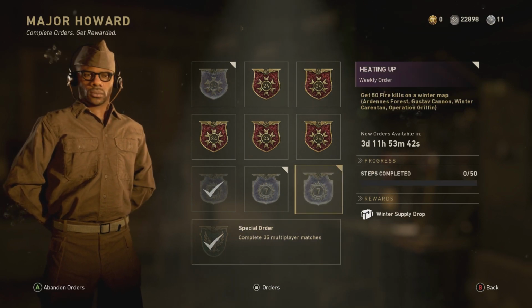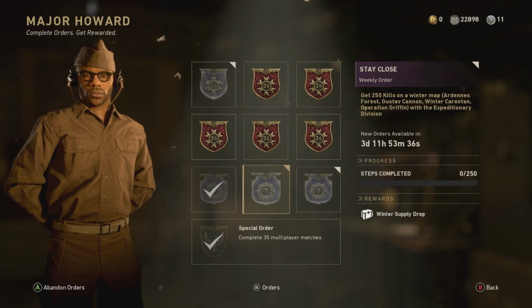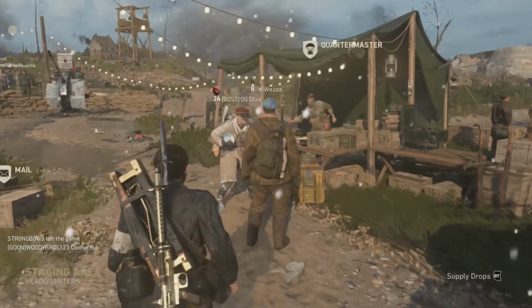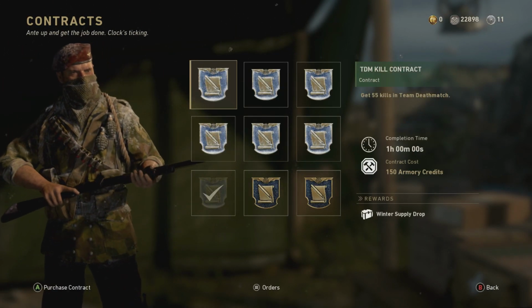These are pretty standard things like completing a game of team deathmatch, or maybe finishing top in a game of kill confirmed, anything like this, but you want to be completing as many as you can on a daily basis. So contracts are pretty much the same thing, however they cost armory credits to take. You can go find them at the quartermaster.